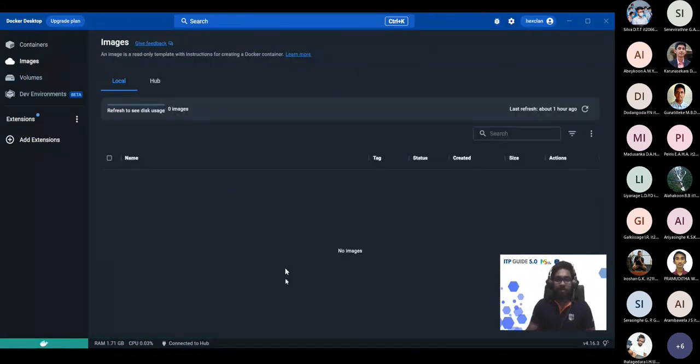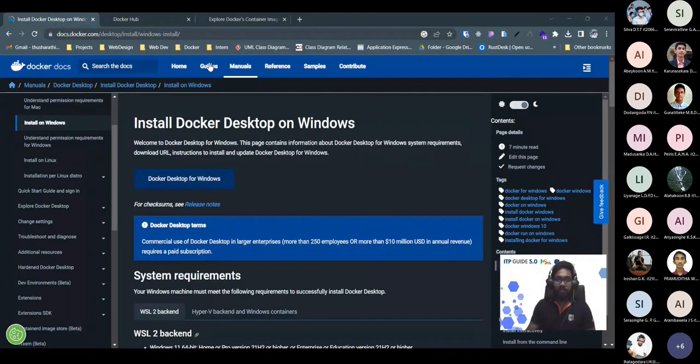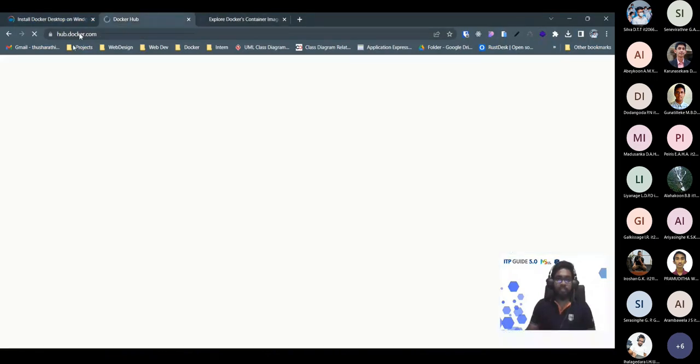Follow along with me. You need to have a Docker Hub account. I will show you that here. You need to create an account in Docker Hub, and after that you need to log in.